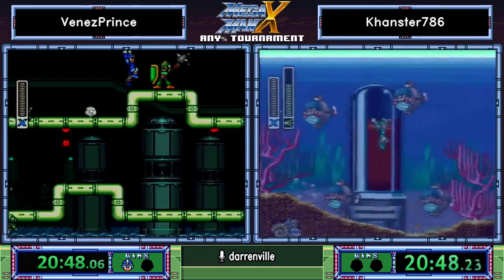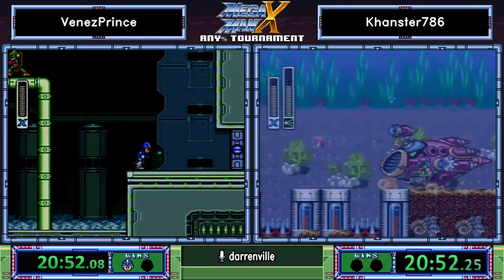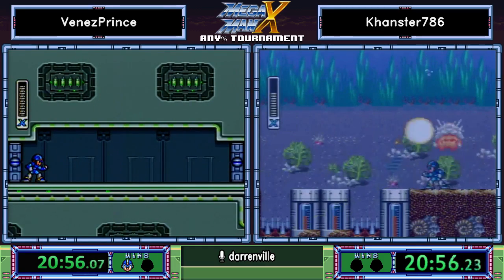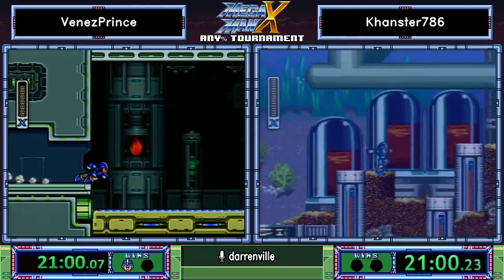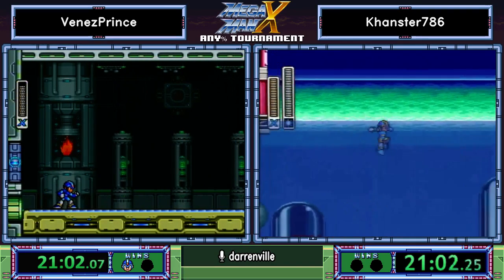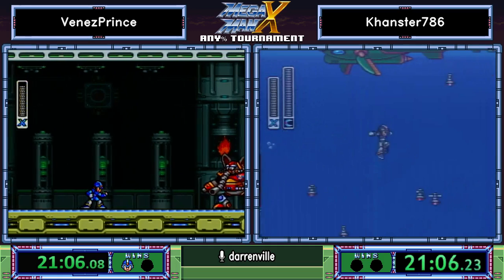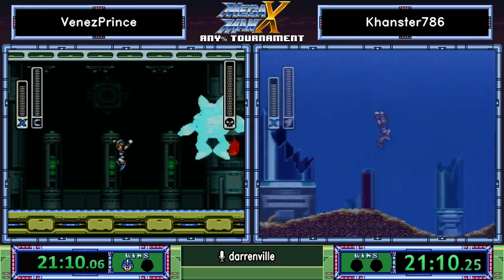Venez making his way through the stage nicely. Khanster onto the second sub. It's there, but gets a couple big health drops there. So he's looking good for the Octo fight, and also might be looking good on the sub tank as well.